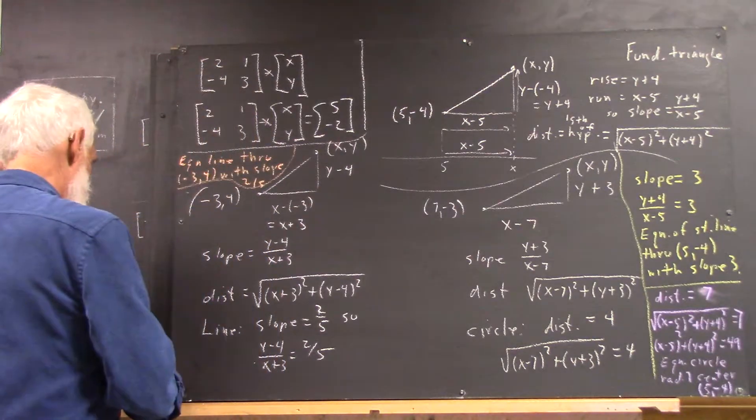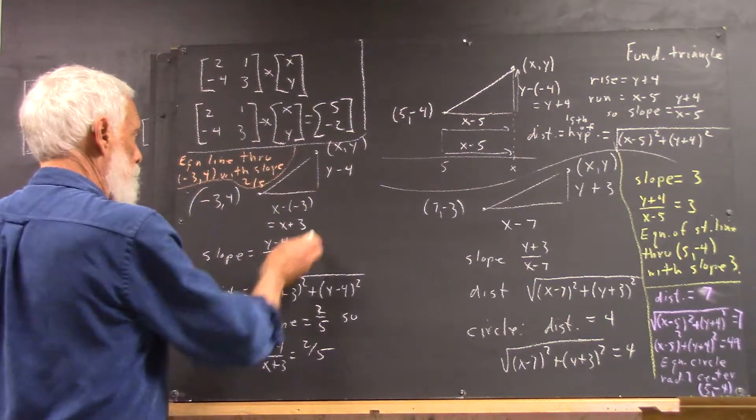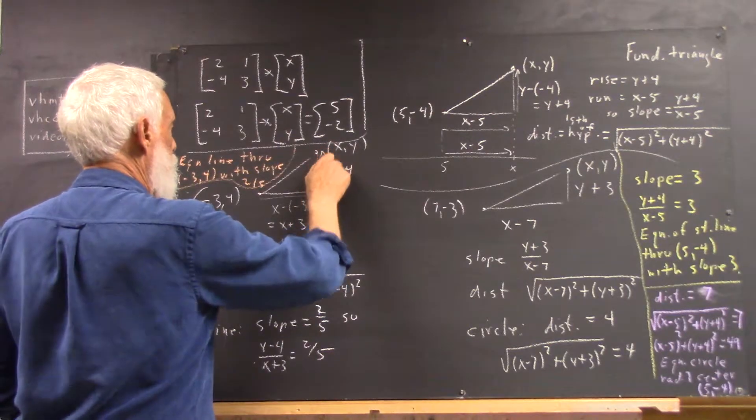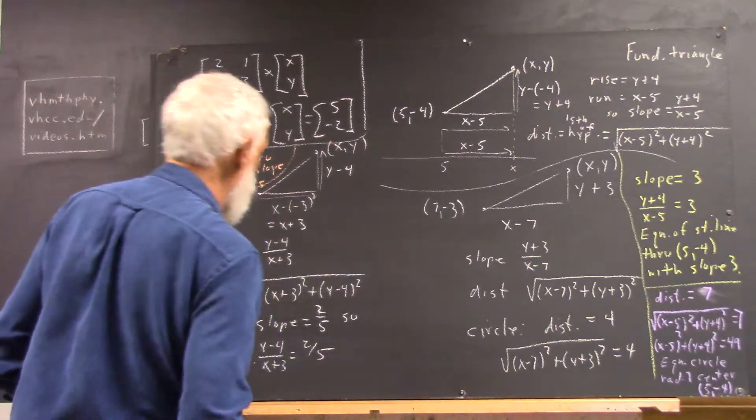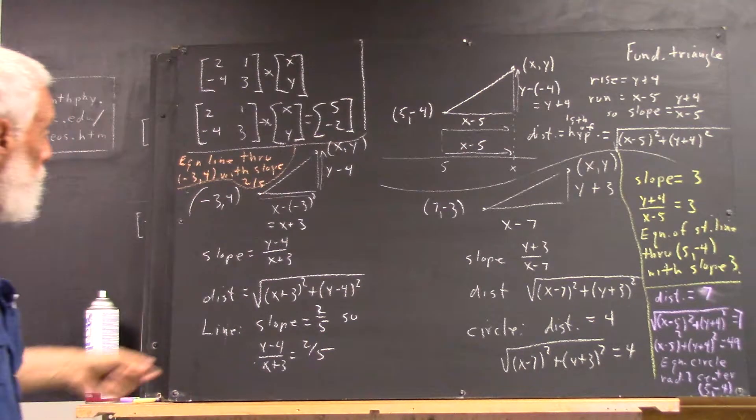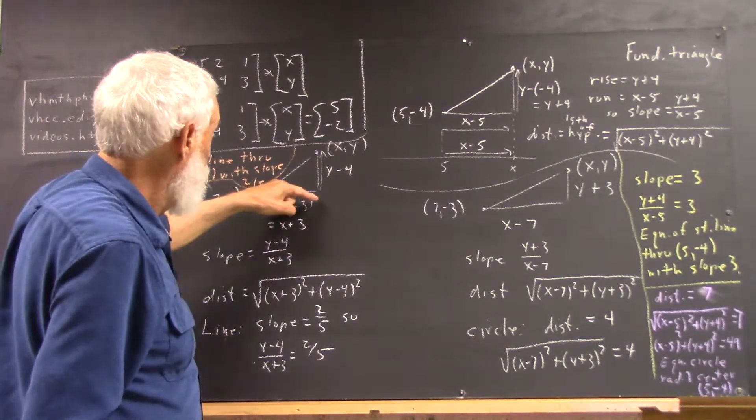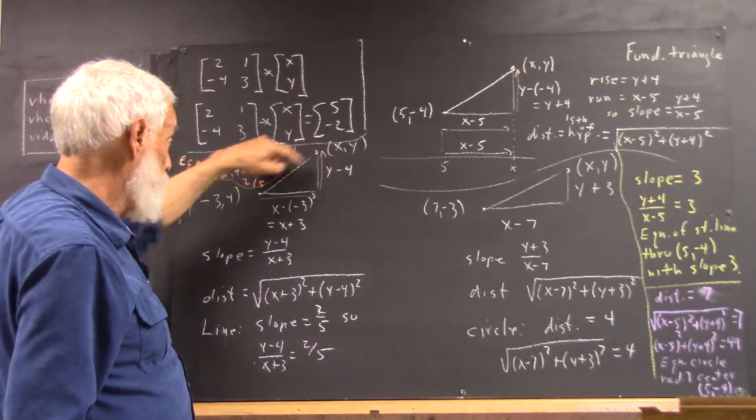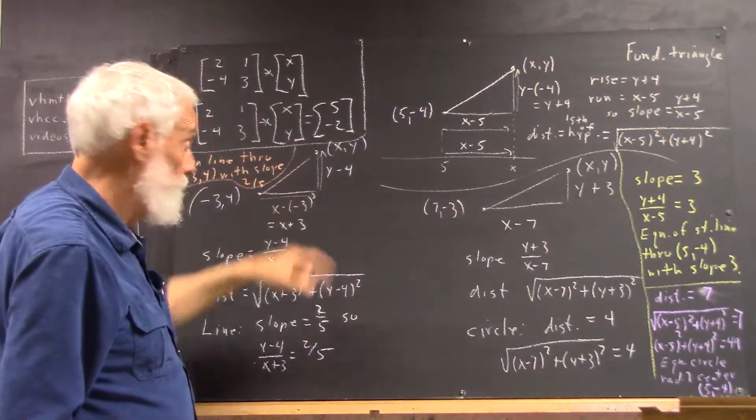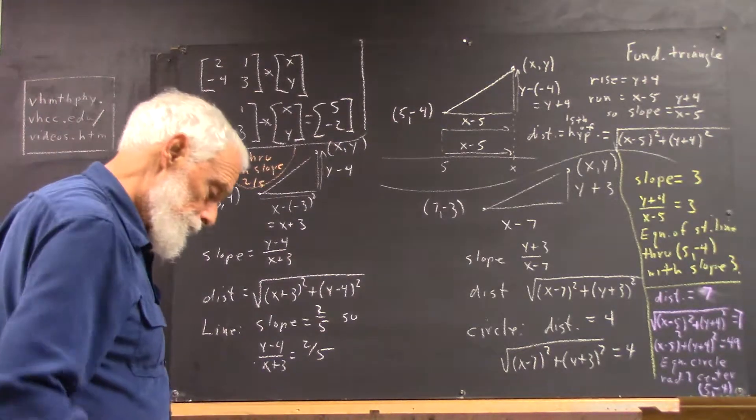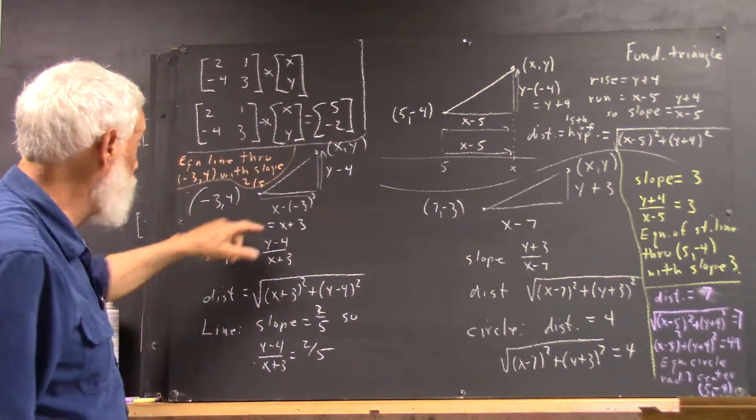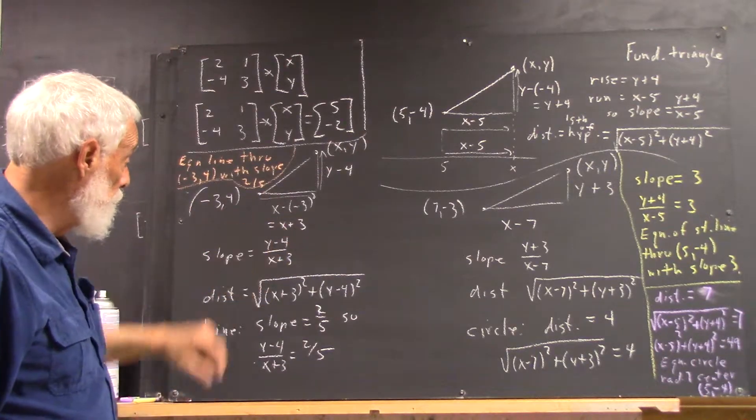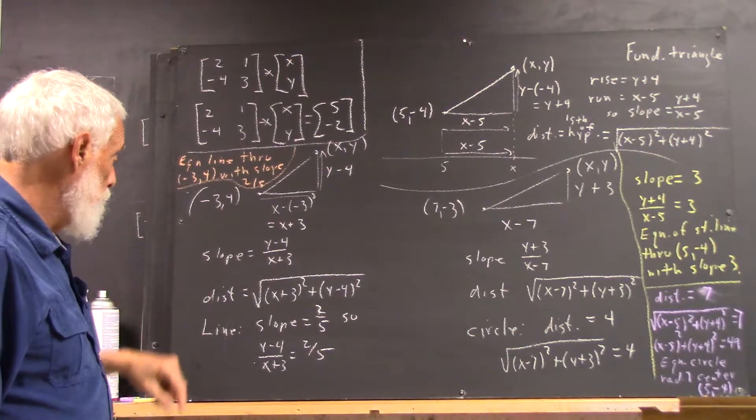And, I didn't draw the arrows, because we were short of time. We had a little glitch with getting copies of the chapter to people. So, anyhow, this is actually a displacement. This is actually a displacement. And, this is the rise from this point to this point. And, this is the run. So, the slope is rise divided by run, y minus 4, divided by x plus 3.